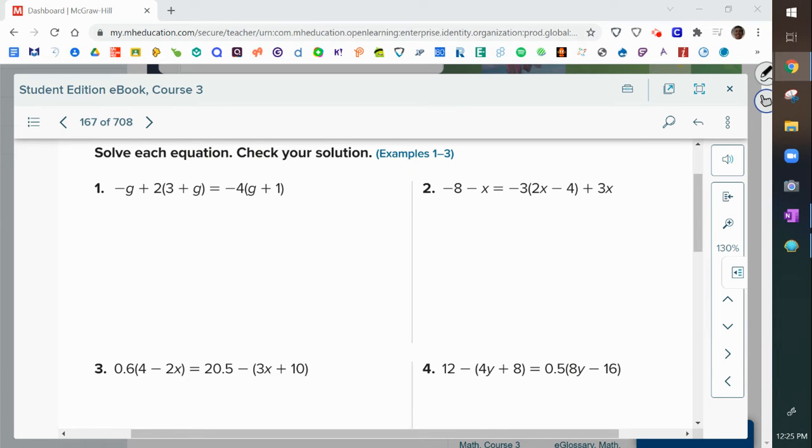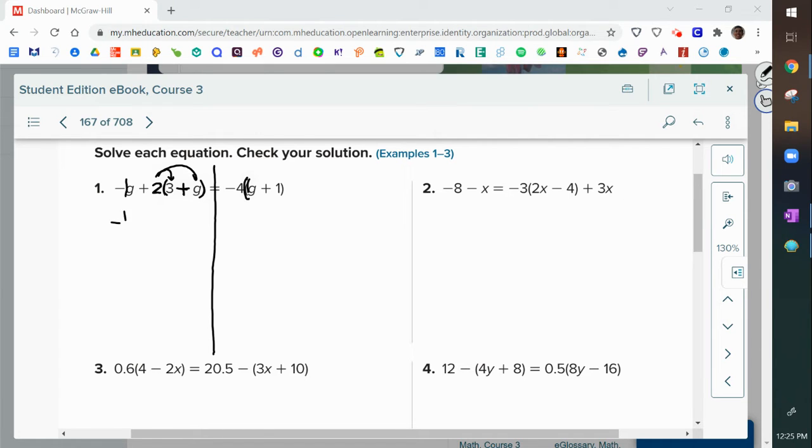We are going to solve this multi-step equation. We look to simplify first by distributing and combining like terms. Whenever I see parentheses with a sum or a difference in between and a number outside, I know I'm going to need to distribute. One other thing is that for any variable that doesn't have a coefficient, we're going to put in a 1.